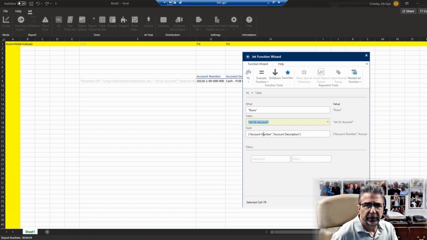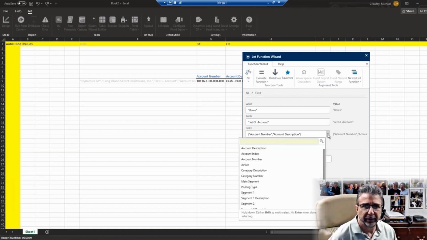And then these are the fields that we pulled on. We pulled on two fields, account number and account description. Again, you can pull them down and find the fields you want.